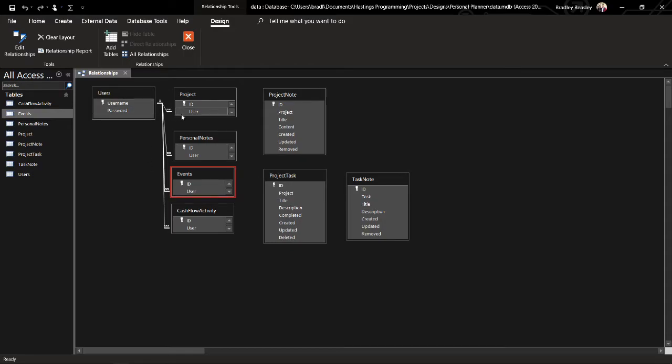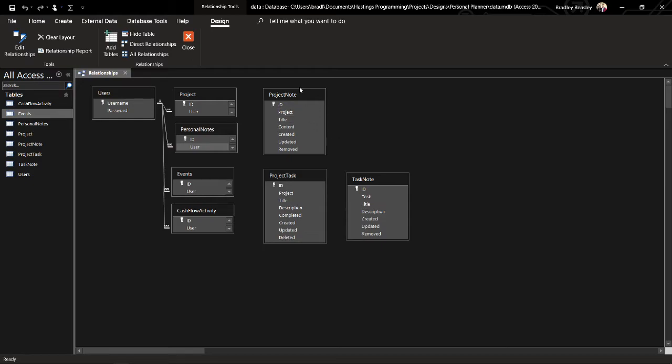That basically means that anytime I put username data into here, if the username does exist, it will allow us to create the record. Otherwise, it will say no, you can't enter that data. It will throw a fit.